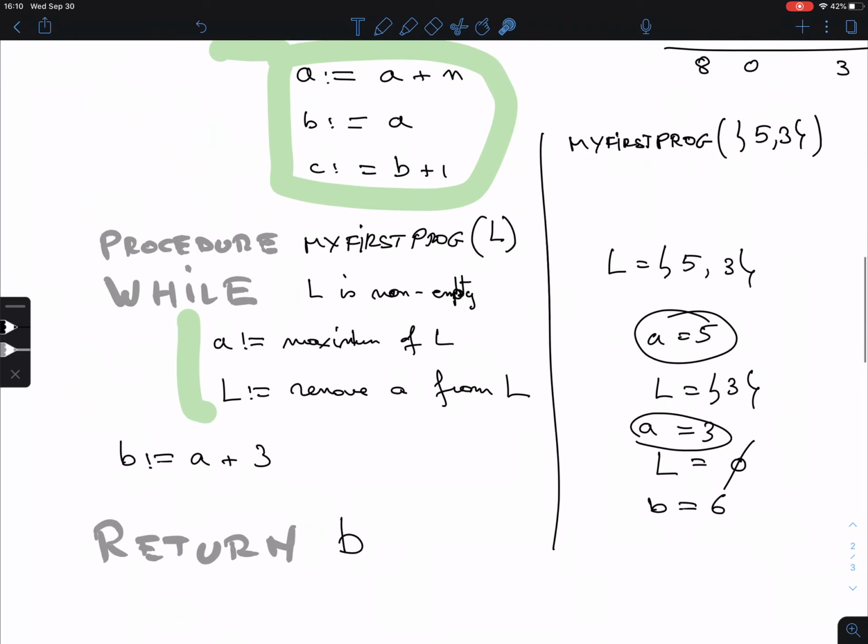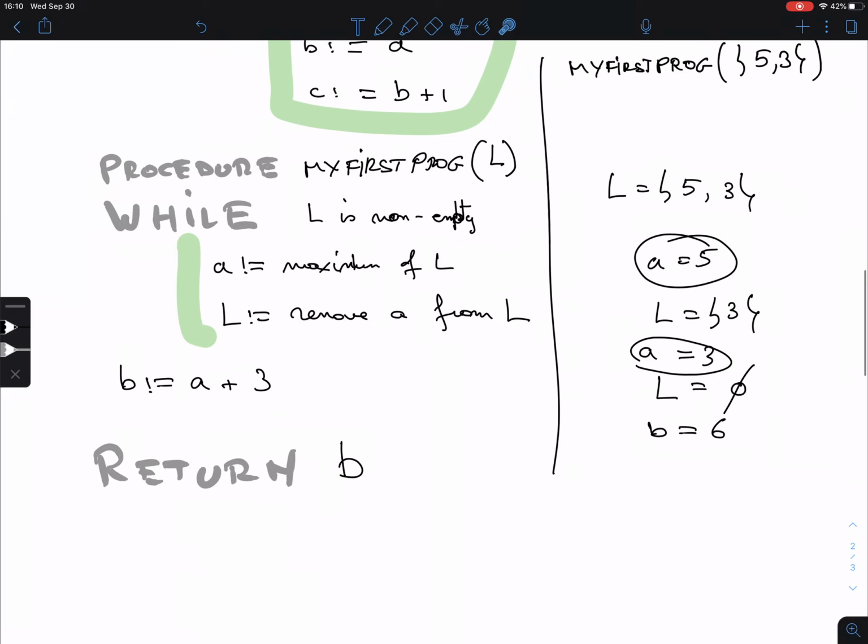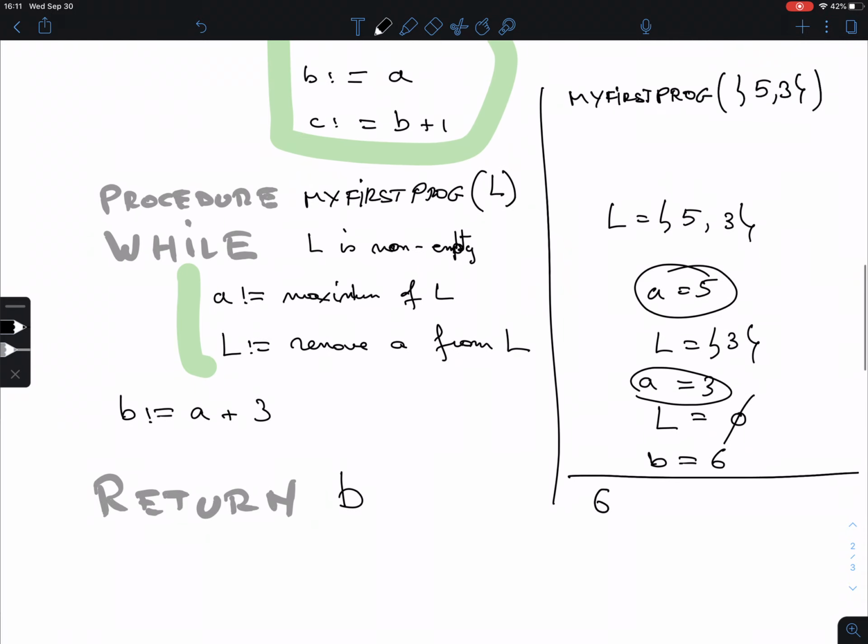So what does the program do? Let's run the program now. If the program starts with 5, 3, so at the beginning, this is the list, right? L is declared that way because this L becomes the input. While L is non-empty, I carry out this whole thing, we have done this, and we see that B is 6. And now I say return B, B is 6, so the program will end and will return 6. So in other words, if I run this program, here's my prompt if you want. If you think of this as running the program, the next thing on the prompt will be 6, the answer to the program.